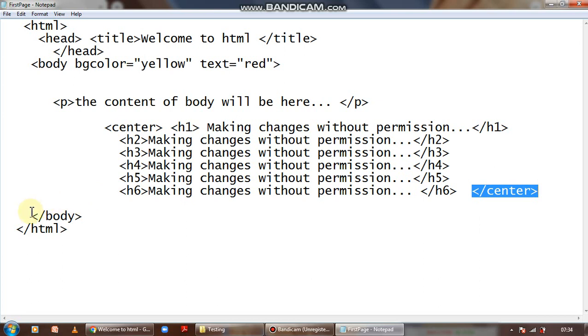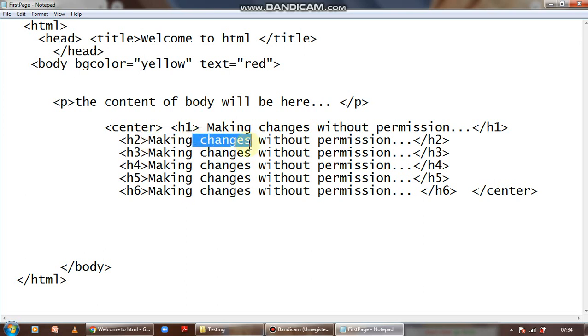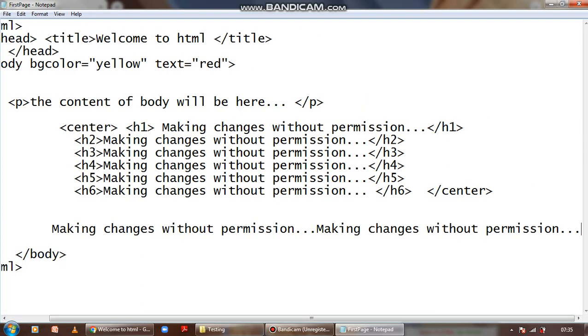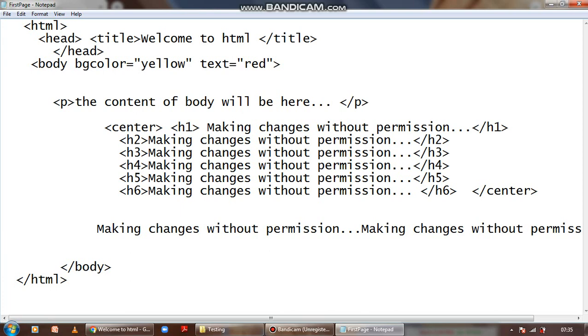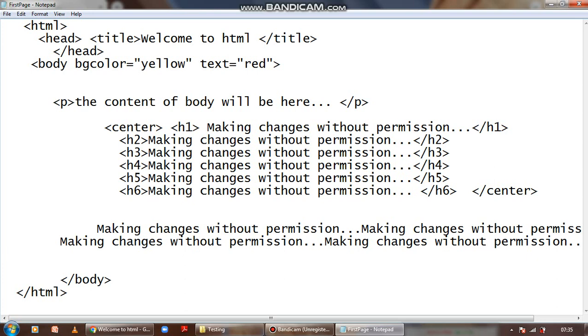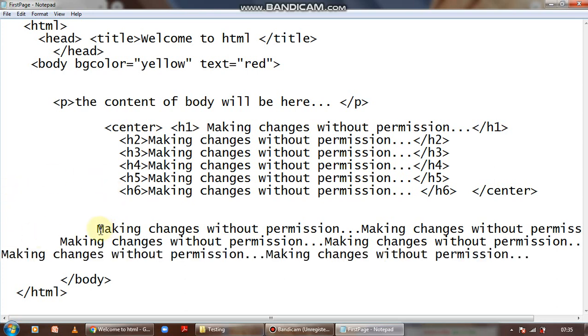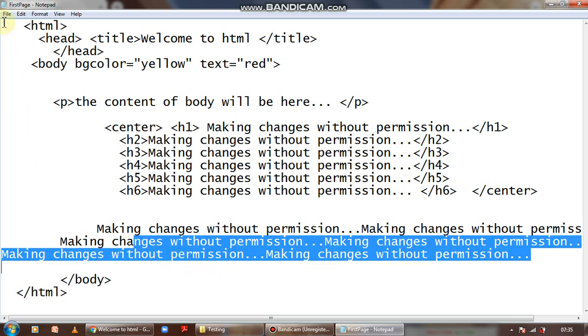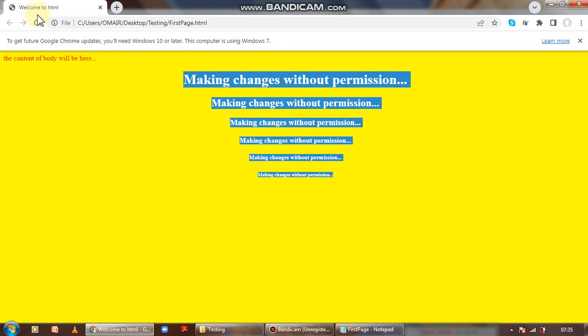Now we see that whenever we write some statement here, it comes in a single line unless we use some tags. I'm just going to copy the same text here and paste it inside, where you can see the cursor. Let me paste four or five statements here. You can see these statements are pasted, and we'll try to see the output of this content. So first go to the file, save the file, open the browser, and refresh your browser.